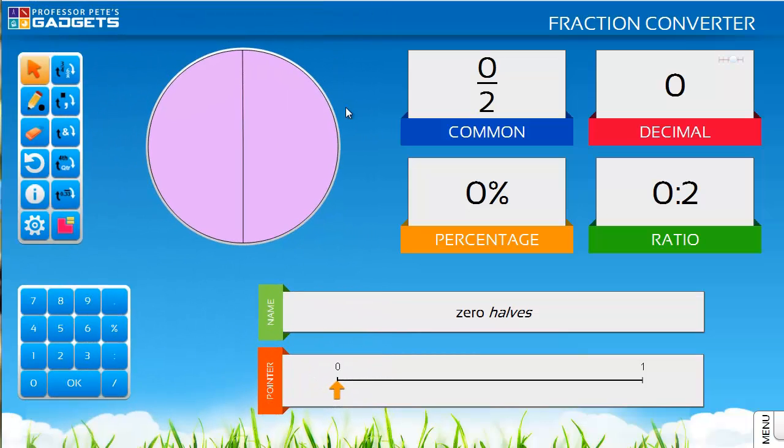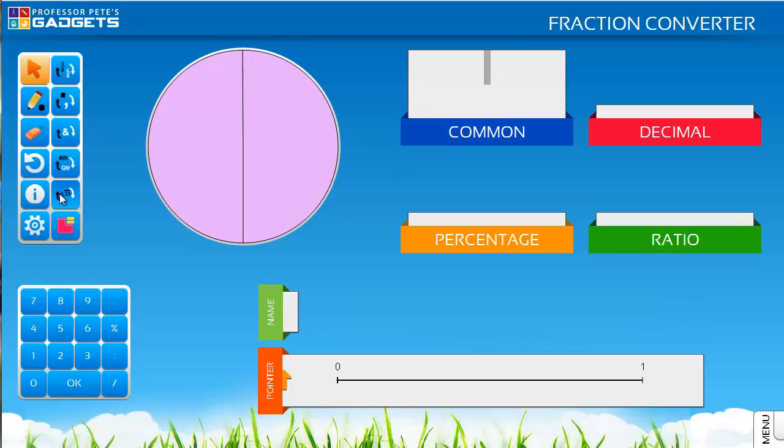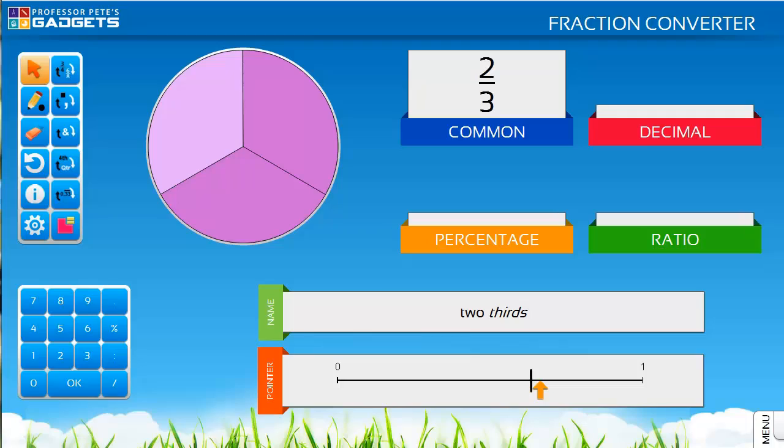Let's look at ways this program can be tailored to meet grade level activities. For early years, close off most boxes and have open only the common fraction. Enter a fraction and have students locate it on the number line using the pen. Reveal the pointer and have the software automatically show the child how close their answer was. Reveal the number name. Was the child's response correct?